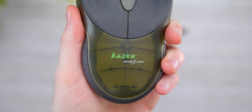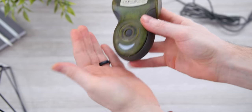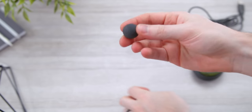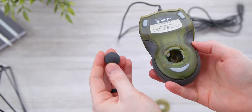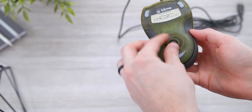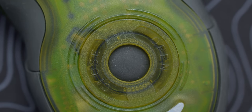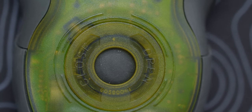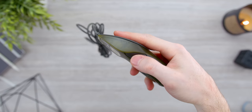When it first released, it came in two different versions with different shells and different sensors. There was an all-black one, and then this green one is the one with the higher sensor. I really like how the shell is translucent — you can kind of see through it. Pretty unique but very Y2K looking. Speaking of the sensor, underneath the mouse is one of those old classic trackball mice where there's an actual ball. I couldn't really find information on the exact sensor — it just says it's a Carina proprietary sensor. The sensor goes up to 2,000 DPI. Both the left and right clicks and the entire accent around the backside and sides of the mouse is a super grippy rubber material.